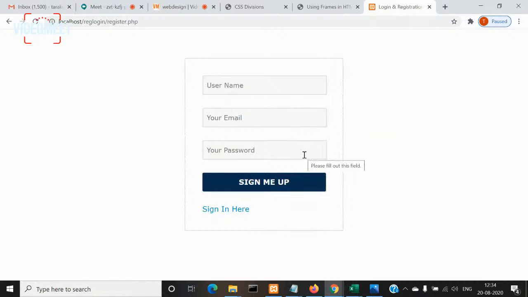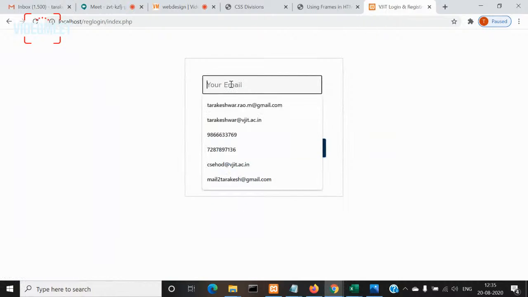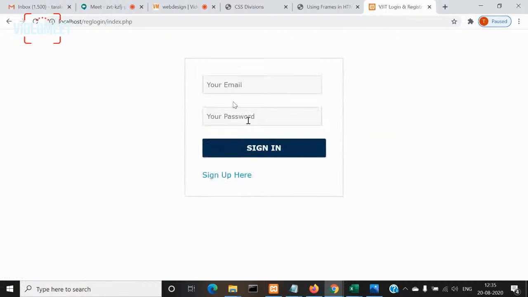When you try to sign in again and enter your email ID and password, they will be checked against the already stored email IDs and passwords in the database. If both match, then it will redirect you to the home page, from where you can use your account. After using the account, you can sign out, and then you will be logged out of your account.